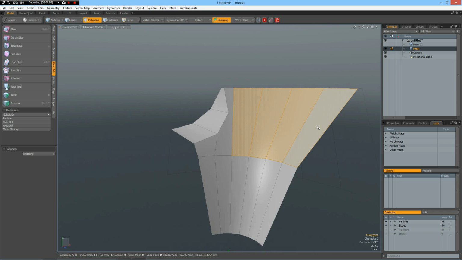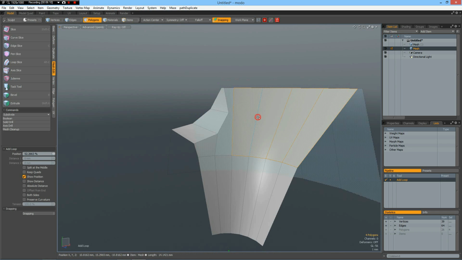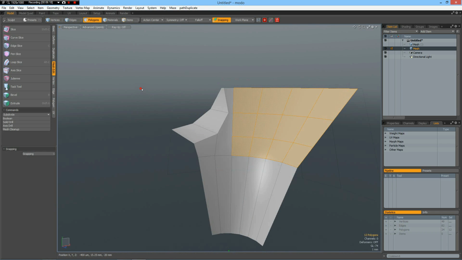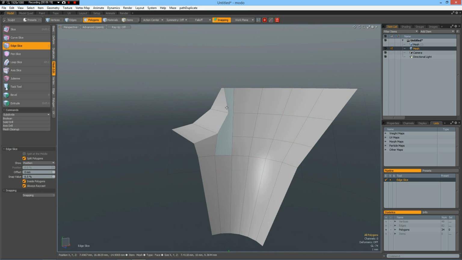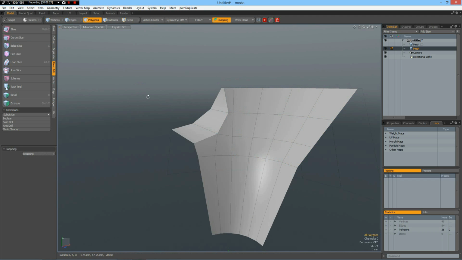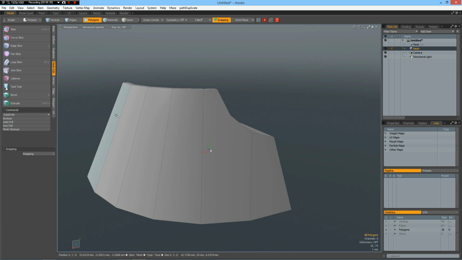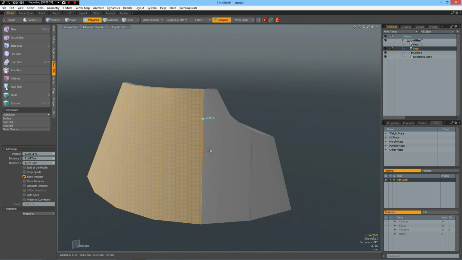Now I put in two edges in here, one here and another one about here. Then C key, cut through here, shift click, cut through here. Do the same over here. Select these polygons, so you only cut through the selected ones. Add single edge to here and another single edge to here.